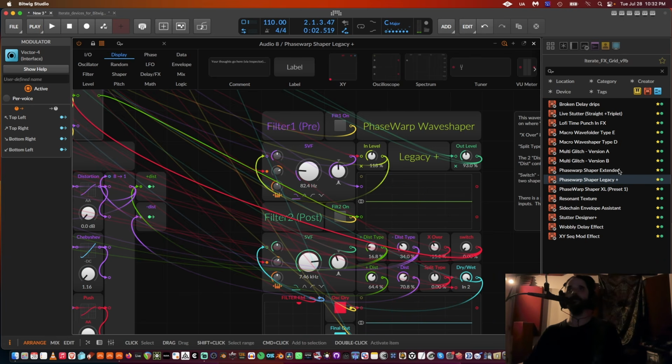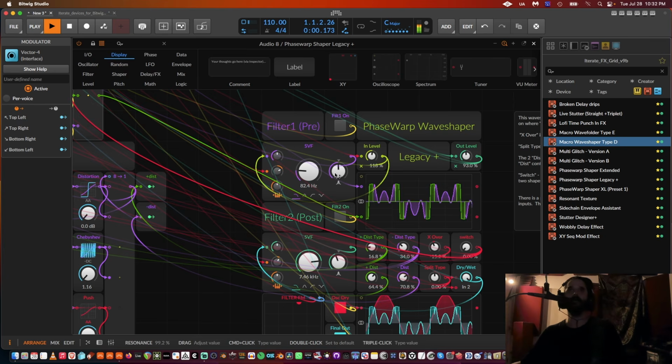Although, for subtle distortions, I do use these Type E and Type D sometimes, just for thickening things up, especially thickening up an 808. Sometimes I'll just play with the types and move the fold around a little bit, because you can find some weird, strange characters and stumble on some happy accents, because there's a lot of variety within there.